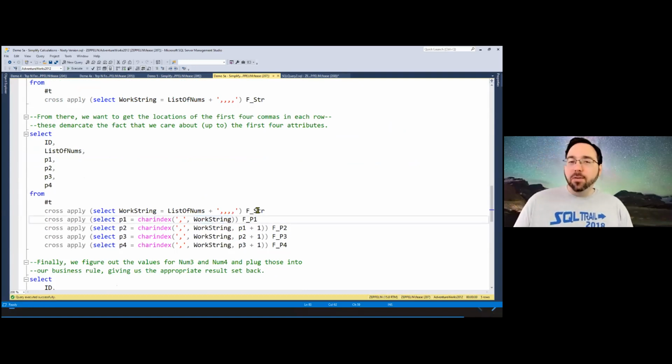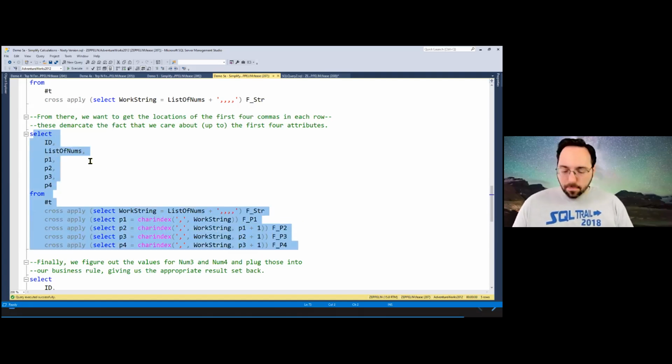And I'm going to call that P1. Then give me the first comma in work string after P1. And I'll call that thing P2. Then give me the first comma in work string after P2, and the first comma in work string after P3.